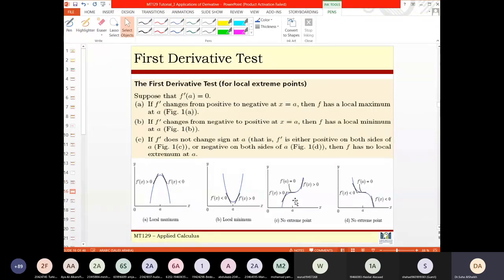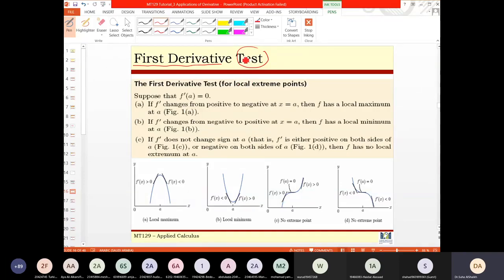So to be able to apply those things in a mathematical problem, they give me a function and they want me to draw it. How can I do that? We will need what we call the first derivative test and the second derivative test. Usually they are not asking in the exam to draw the curve, but they will ask you to study the properties of the curve, study the increasing, study the decreasing.